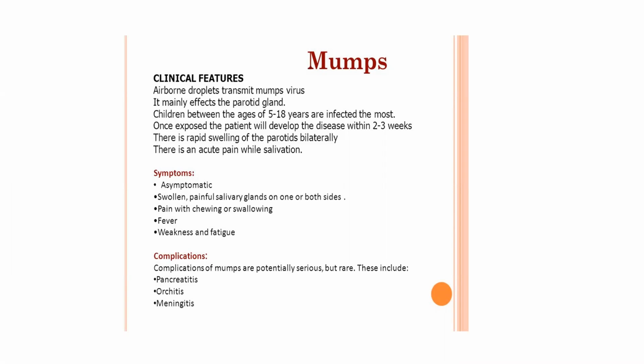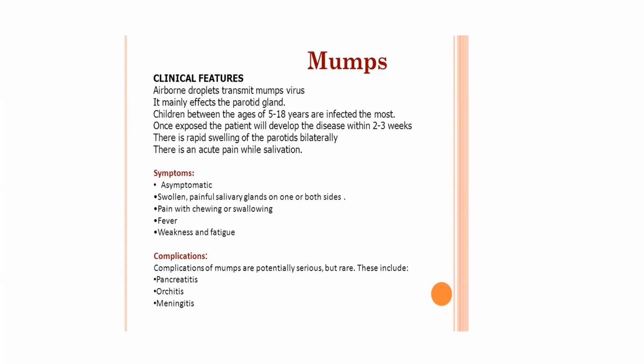Okay, then however, involvement of the extraparotid sites may be more serious. Sometimes this infection spreads from those parotid areas to other areas also. If that happens, that becomes more serious. Such involvement may sometimes occur even in the absence of parotitis. So the most common sign of mumps is the enlargement of the parotid gland.